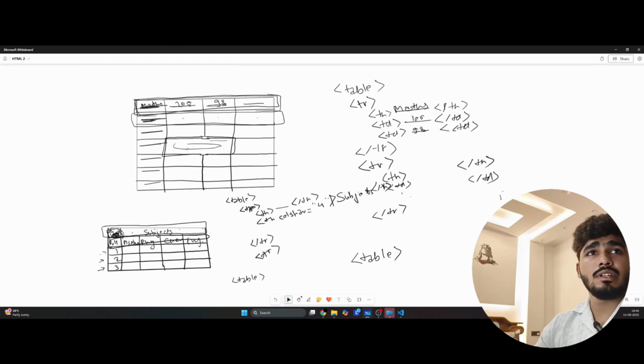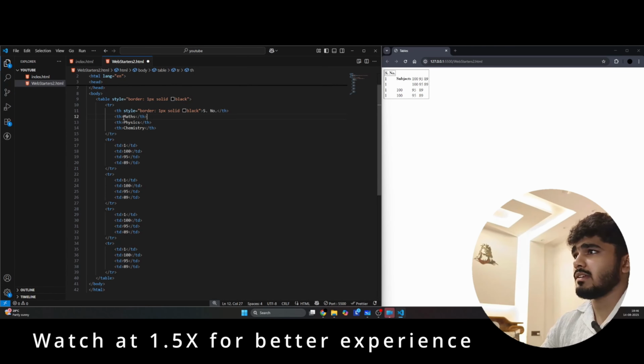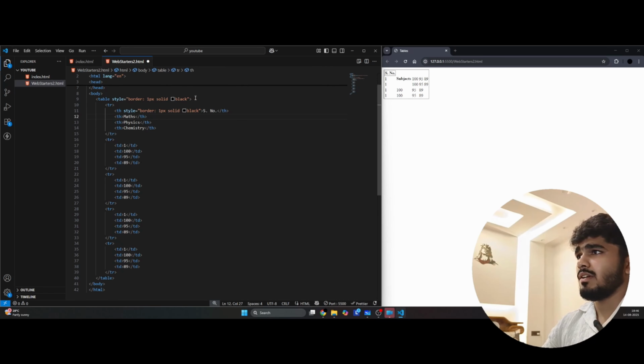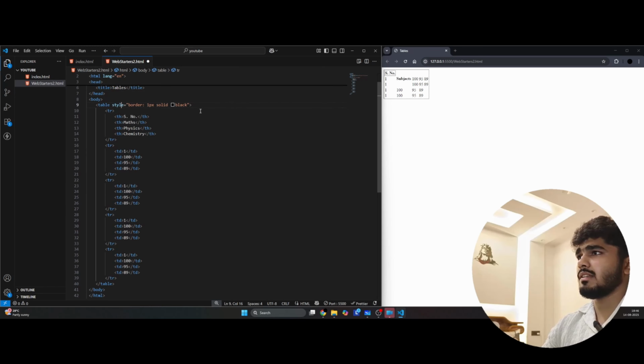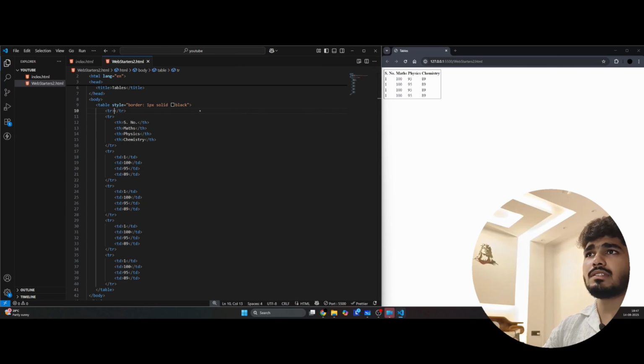Let's see how it's done in the code. This is the table that we have created earlier, and inside that, let's suppose we are making another row using tr, like the row above this serial number, maths, physics, chemistry and all.